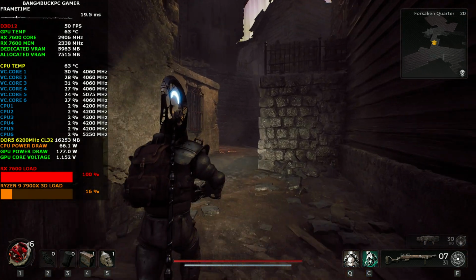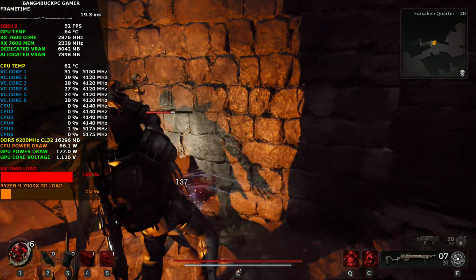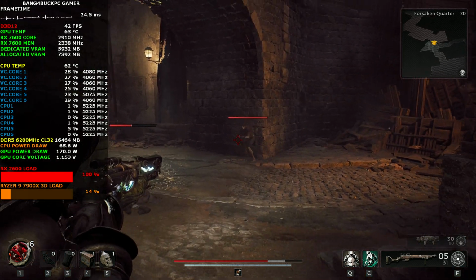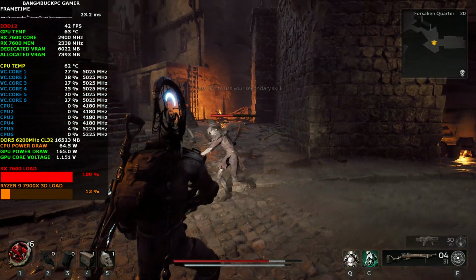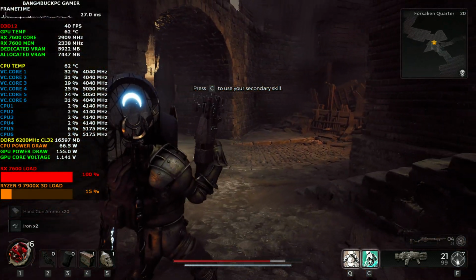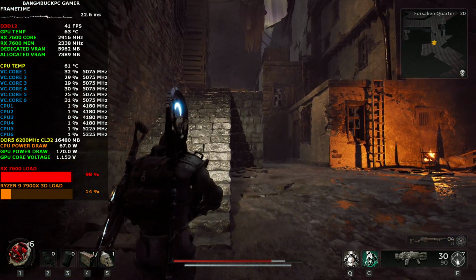Okay, I do have a secondary skill now, that's why that pop-up was there. Take him out! I don't think so. Where did that come from? I think that was behind me.